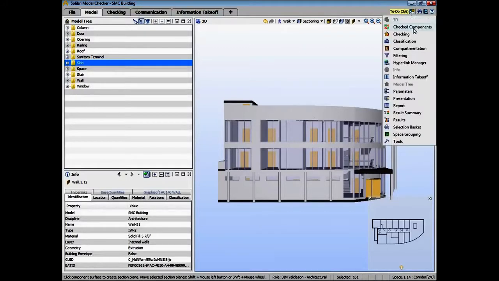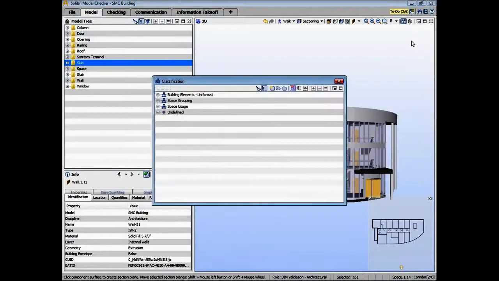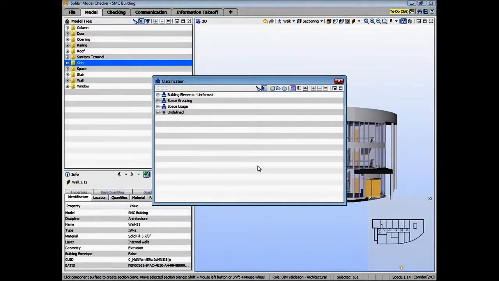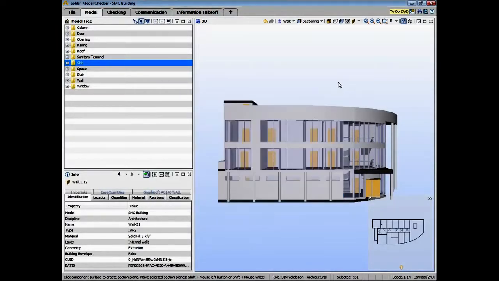We can also add views, so we can click on this Add View option, and for instance, we can add the classification view. Classification is very good and important for getting more information by classifying our components in our model. As you can see, it starts as a floating window, but by dragging it with the mouse from the corner, you can then pull it and dock it, for example, here below the model tree. We can also undock by clicking this icon. Or of course, if you want to close the window, we can just click the X button.